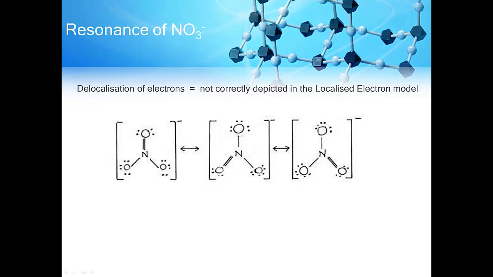You could think about it as those electrons buzzing around between all of those three different double bonds. The truth is, the true structure of our nitrate ion is going to be a mixture of all three, but we use this resonance notation to show this. You could think about it as three partial double bonds occurring between the three oxygens.